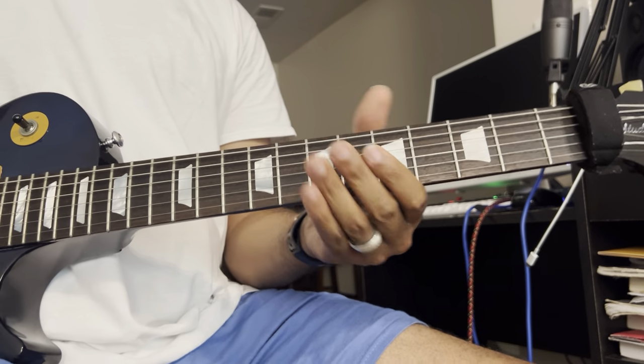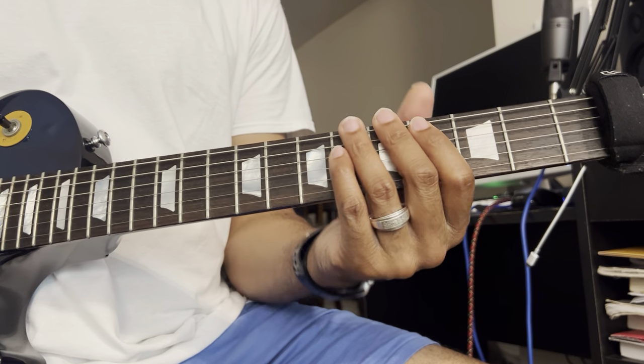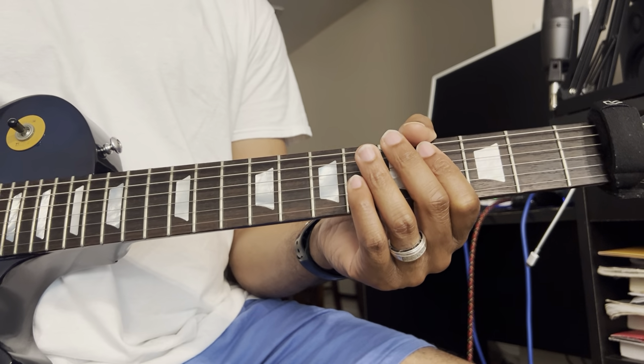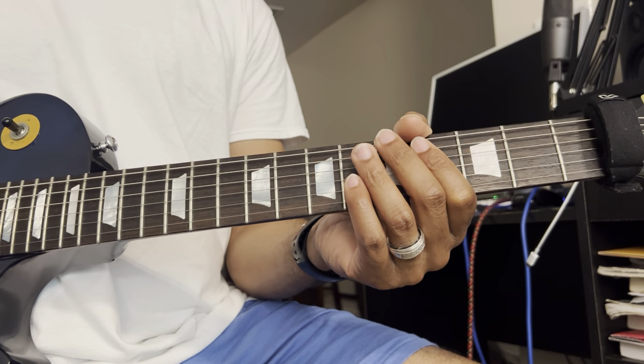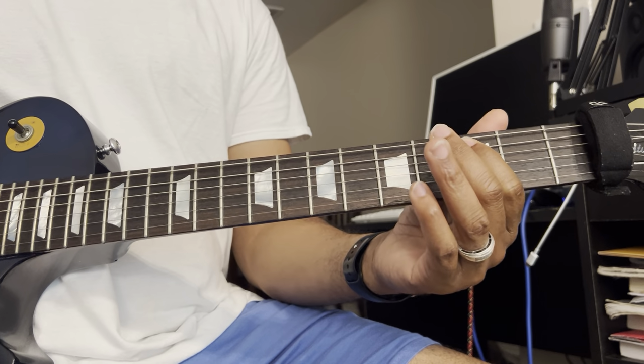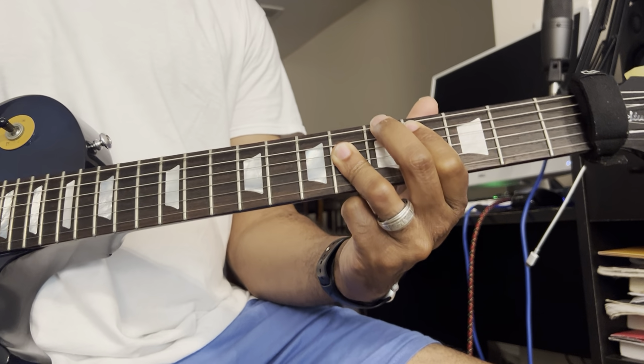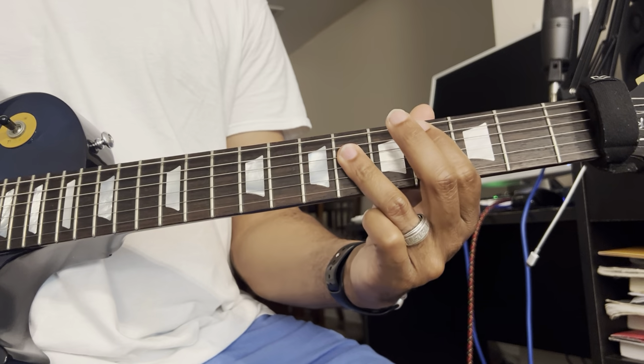So it's in the key of C. I'm tuned in E flat, so my C will be on the fourth fret. And you're probably tuned in standard tuning, so your C is going to be on the third fret. Your C will be right here, but mine is right here. So that's the first chord, is just a C major chord.